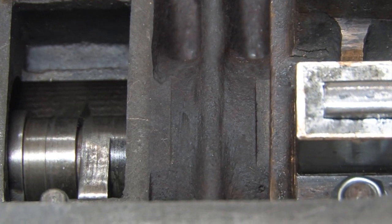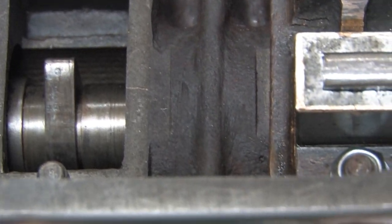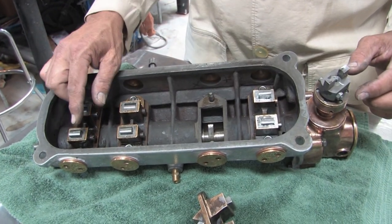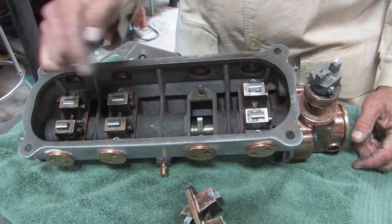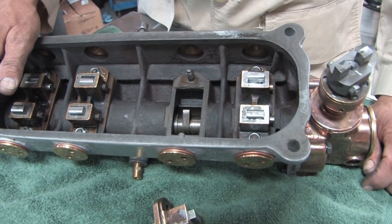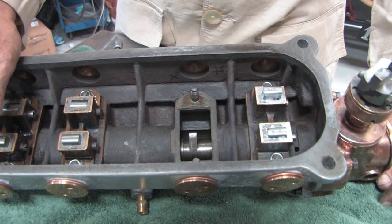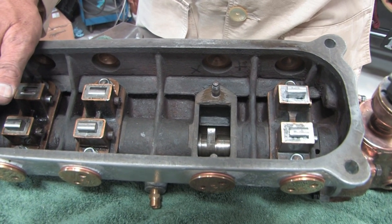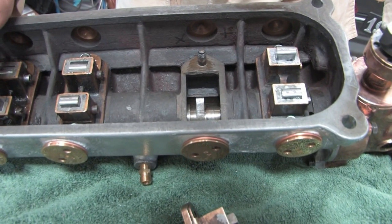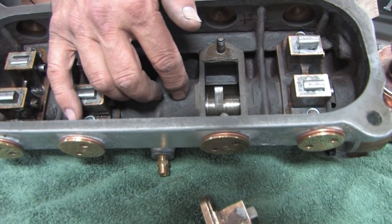The camshaft has new bearings — three sets of bearings inside. You have to take off the lobes to put the bearings on, which was pinned and soldered — a bit of a scary thing to do. We put precision bearings in it, so it should run effortlessly. This cavity is filled with oil when running, and the extra drains down into the head and then to the cylinder block.